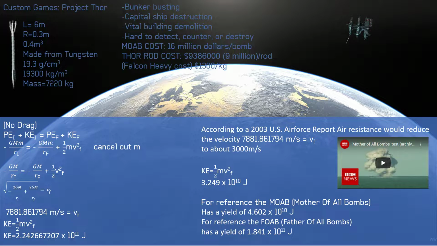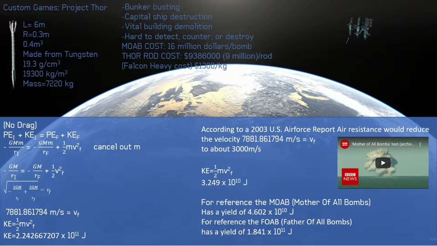The reason it's made from tungsten is due to its high boiling point, as it can resist very high temperatures, so we don't have to really worry too much about it losing mass on the way down. We know that the density of tungsten is 19.3 grams per centimeters cubed, or about 19,300 kilograms per meters cubed, leaving us with a tungsten rod with a mass of about 7,000 kilograms. So it's the mass that's generally important here. Volume, not too much of a worry.